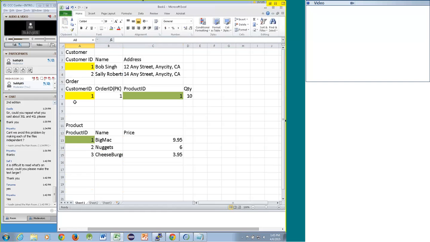So customer ID 2 is creating a new order, and she wants to order these products all in the same order.